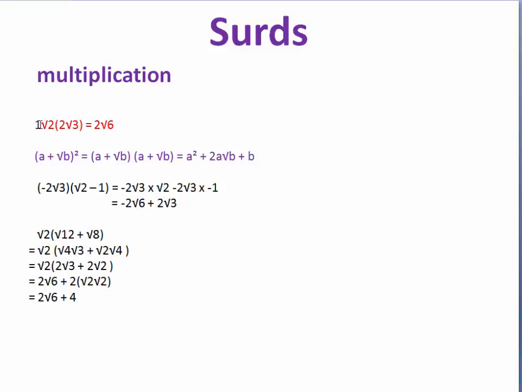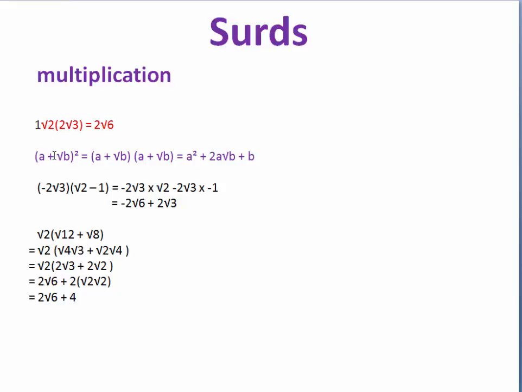Okay, if we're given square roots in brackets and we have to multiply them, so here we've got square root of 2 multiplied by 2 square root of 3. Think of it as a 1 next to the square root of 2 multiplied by 2 square root of 3. So we multiply the 1 and the 2, gives us 2. Multiply with the square root of 2 multiplied by square root of 3 gives us square root of 6. Okay, so do it one at a time.